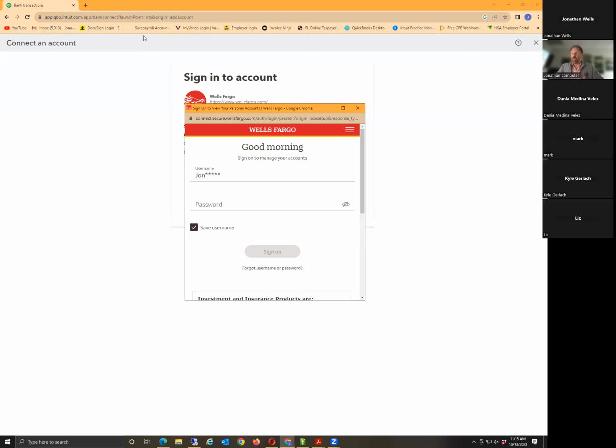So keep in mind, what is QuickBooks for? QuickBooks is for business banking. It is not a commingling experience of let's put our personal stuff in here with our business stuff. You just killed the data and you just killed your financials. So remember, when I go through this, it's going to give me a list of every account. I've got like 7 or 8 accounts at Wells Fargo. And so I have to go, yep, I want that one, right?